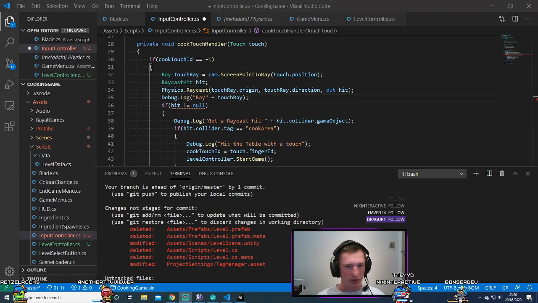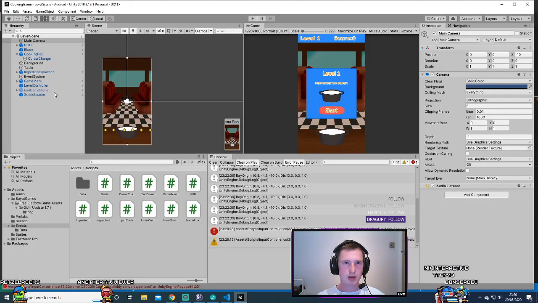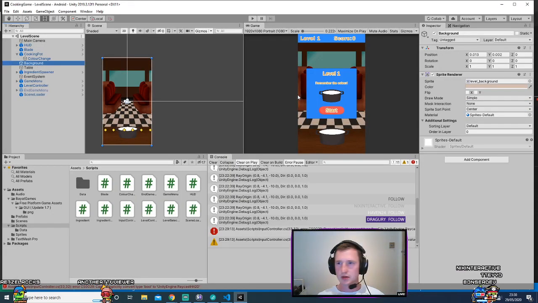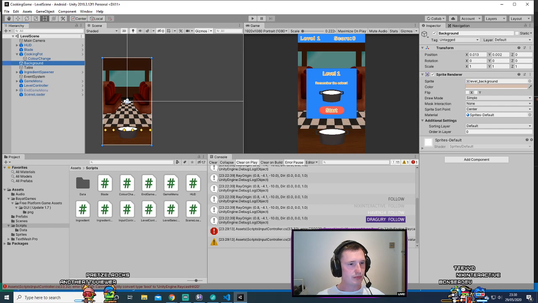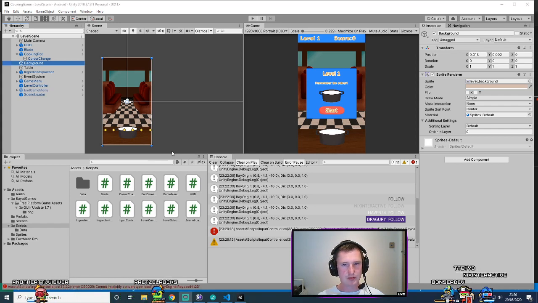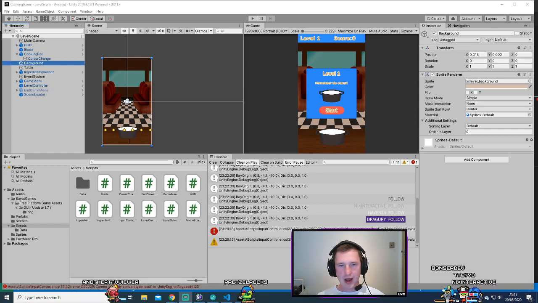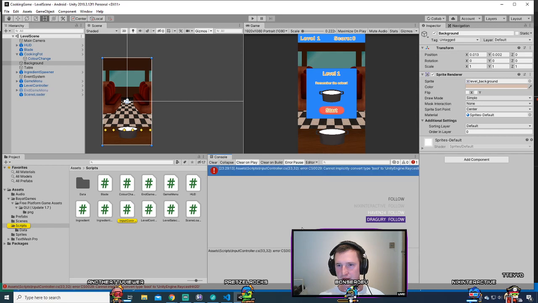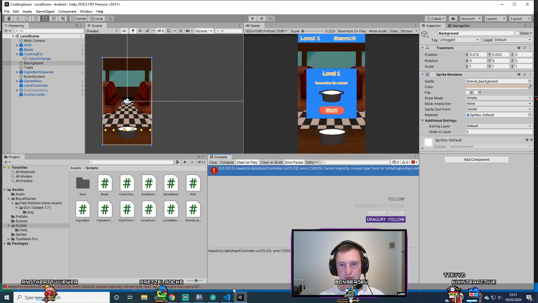Oh, the background. It is just a sprite, I think. Hey, you might be able to help me. So I'm having a hell of a lot of trouble with this at the moment, where I cannot get this raycast stuff working at all. It's quite frankly just doing my head in. Going from touch input.